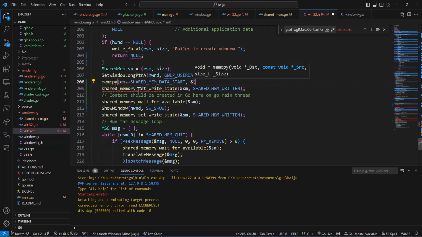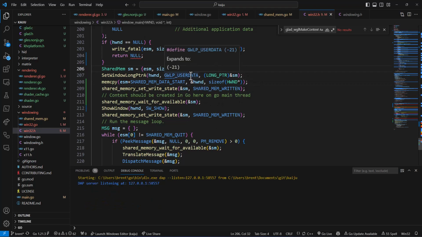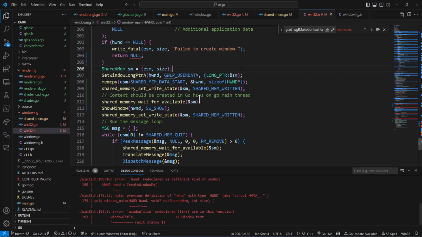So writing to that destination the address of HWND, which should already be a pointer, and then size of an HWND pointer, ESM. So that should write the address of HWND into the data, which is then going to be looped back in. And we'll see what I did wrong and how it goes.